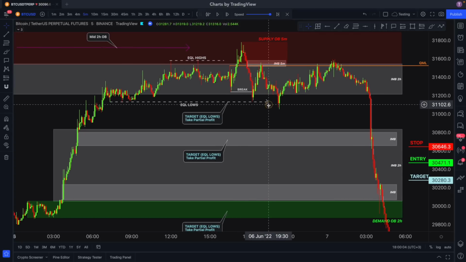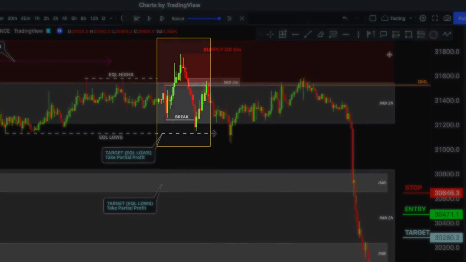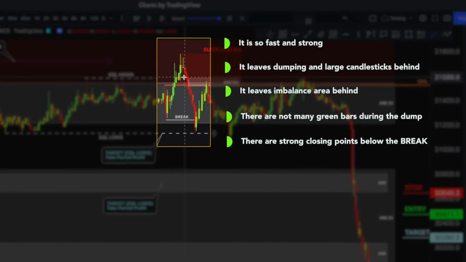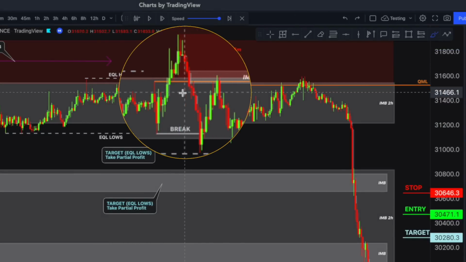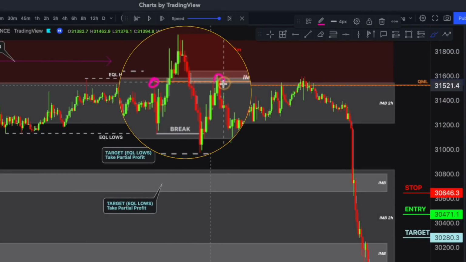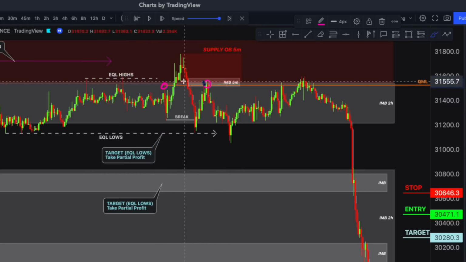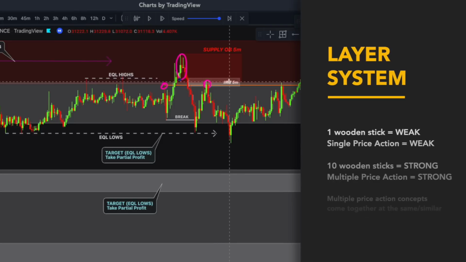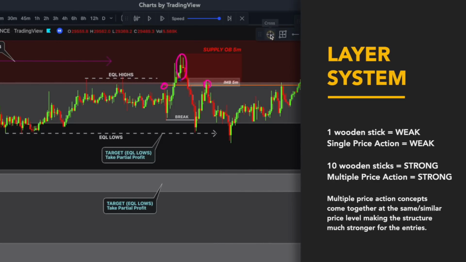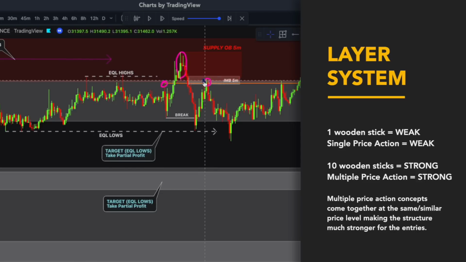Now let's talk about the most ideal entry with Quasimodo, which happened right after my entry. As you can see, a really high quality break happened here with this amazing imbalance. And you can notice the QML level right here. Incredible, just aligning with the imbalance. And there is a micro order block right here, this giant green candlestick. So, Quasimodo, order block, and the imbalance. Remember the wooden sticks? Altogether, much stronger price action. A great point for an entry.